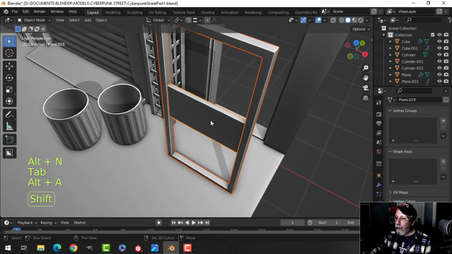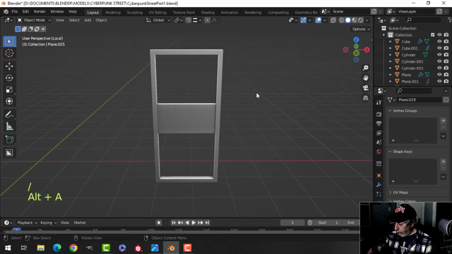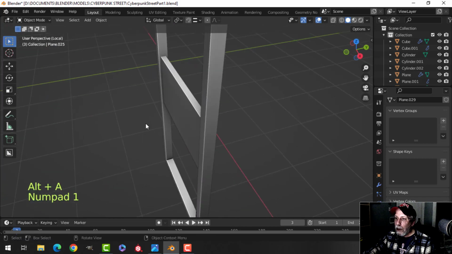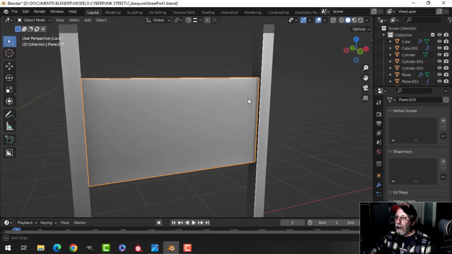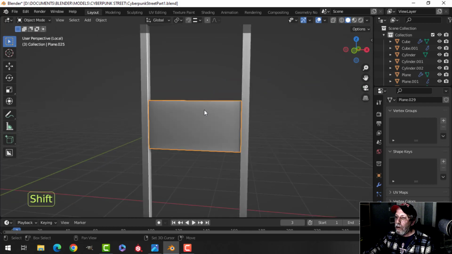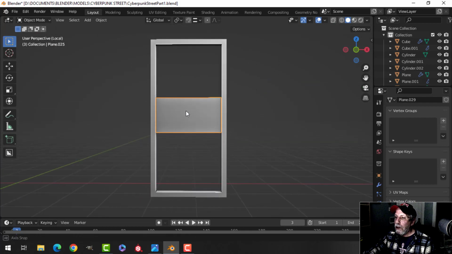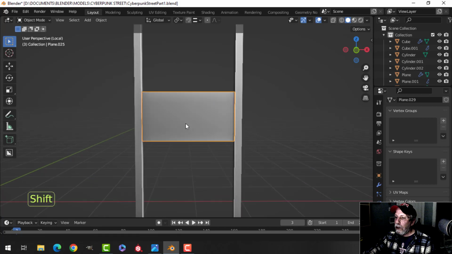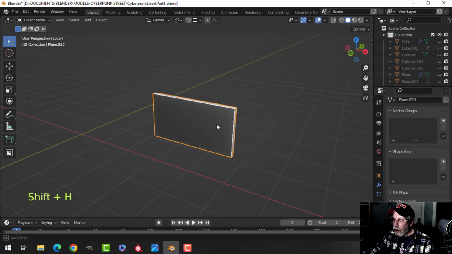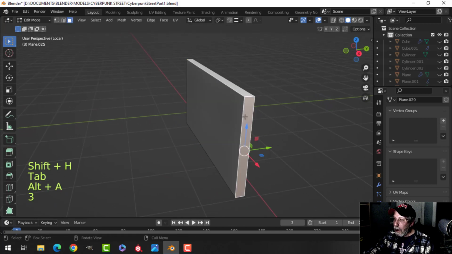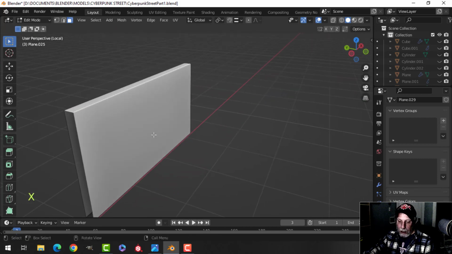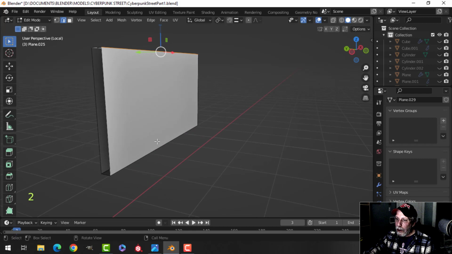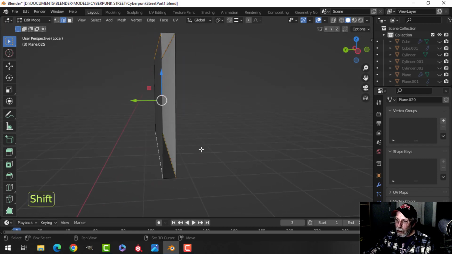And I'm going to focus on those two things for now. There's the front. Okay. And what I can do is, if I think that's what I'm going to want, yes, then I'll Shift H to focus even on just that, and I can get rid of those, and I can bevel, and I'm not going to get rid of the back in case I swing the door open or something.